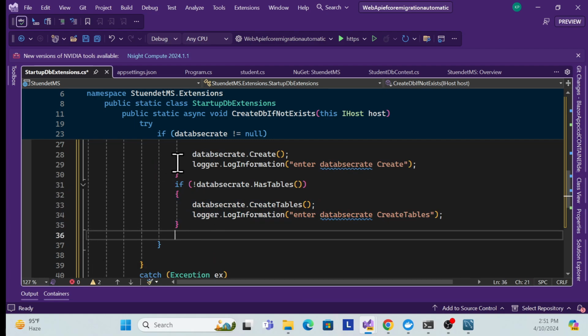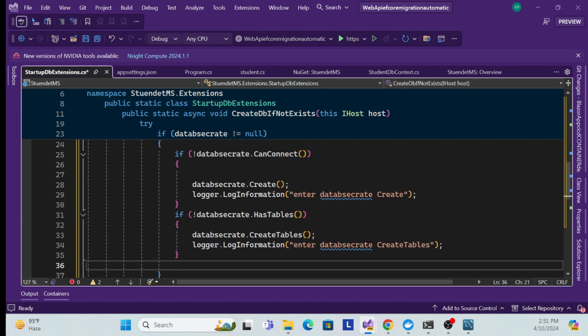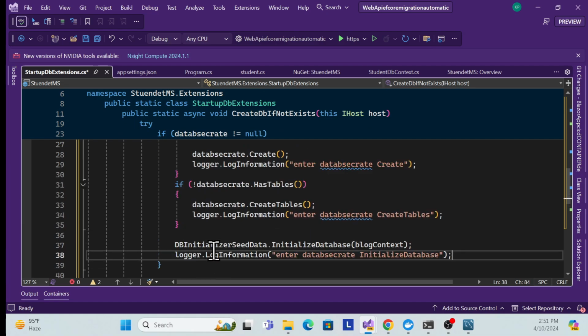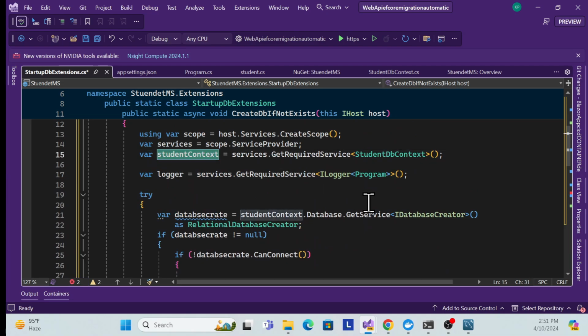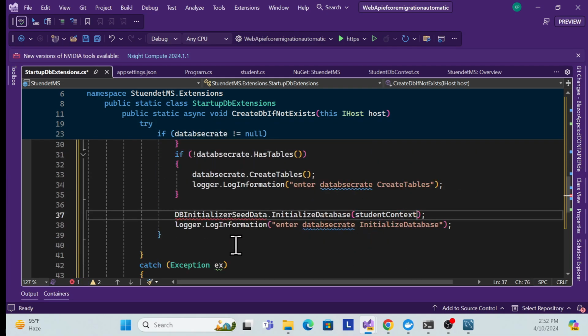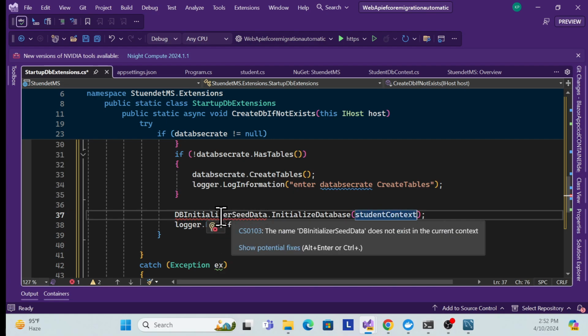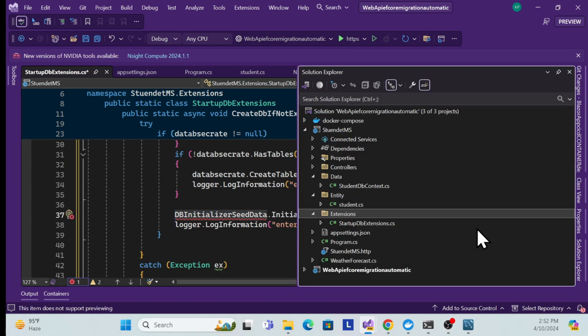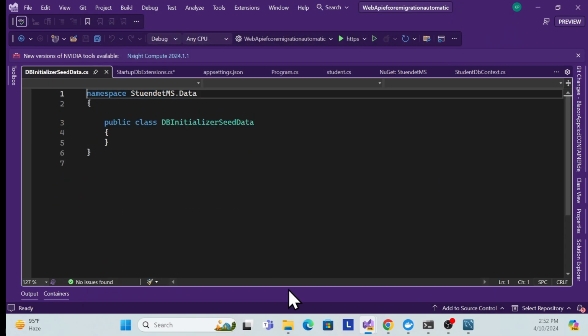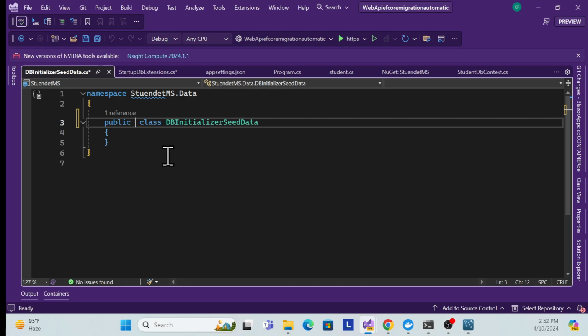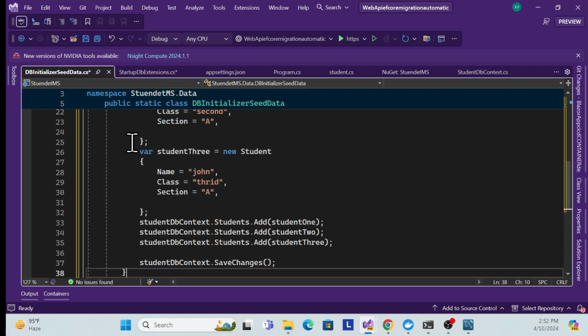And one last thing we have to do: once everything is complete, we will create some seed data. For example, at the initial level I want to add some data, right? So we have to forcefully tell it, okay, you have to create some seed data. So this is the seed data concept. As of now we don't have a seed data class. So let me create this class inside the data folder. Let me create that SeedData, make it static again, and for example let me copy that because this is a normal thing, so I am not going to do that again.